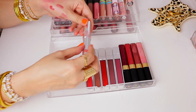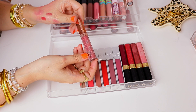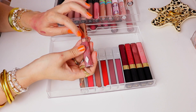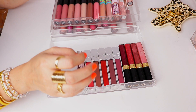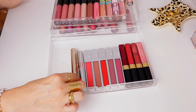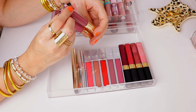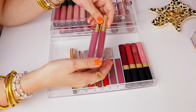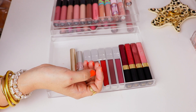We have one of the YSL lip stains — I'm gonna keep that and make room for it here. This is Charlotte Tilbury Pillow Talk — as you can see I've scraped it, it's empty. This just needs to go into an empties bin. I love this gloss but I know there's a really good package deal coming up for the Nordstrom Anniversary sale so I'm gonna get rid of that. This is the Estee Lauder Victoria Beckham collection — just a really nice nude, I want to keep that. Then we have these two from Gerard Cosmetics: Envy and Destiny — they're pretty but I haven't reached for these in I don't know how long, so those just need to go.